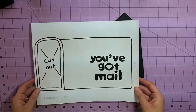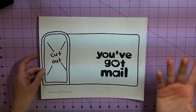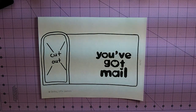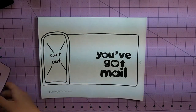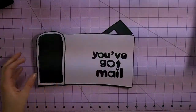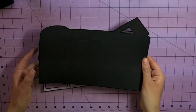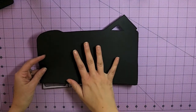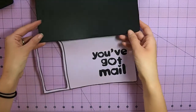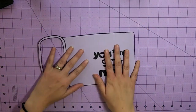Next you're going to take the one that says 'layer' — it's going to be a little different; you're not going to be adhering this directly onto the base. I went ahead and cut this out already, and just so I don't get confused, I'm going to give this piece to my students last, so I'm going to put this to the side and we will not use this until we are done.